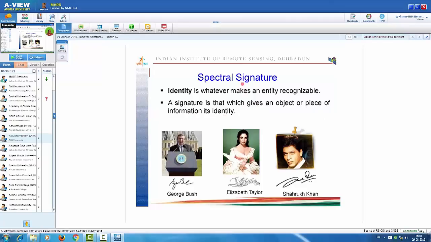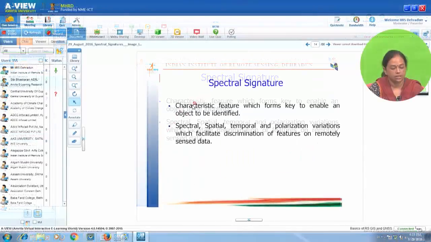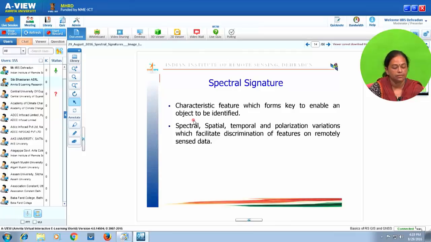Now in images, what is unique is their spectral property. So when I look at images or groups of pixels, I try and identify a unique feature in terms of their spectral signatures. Spectral signatures could be defined as characteristic features which form the key to enable an object to be identified.